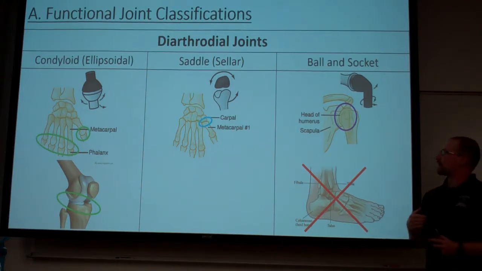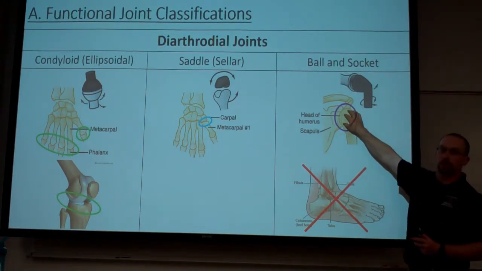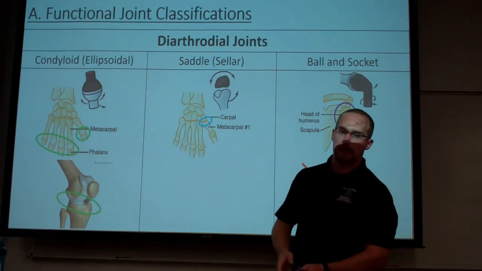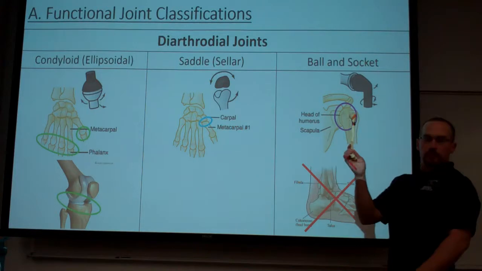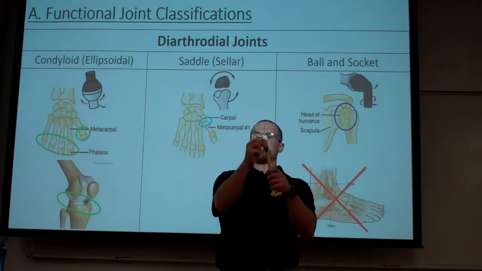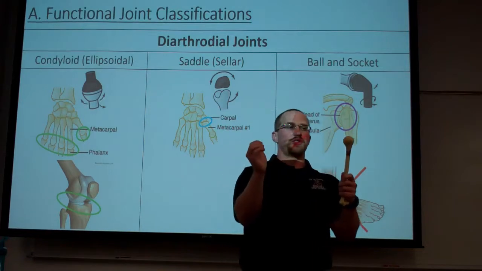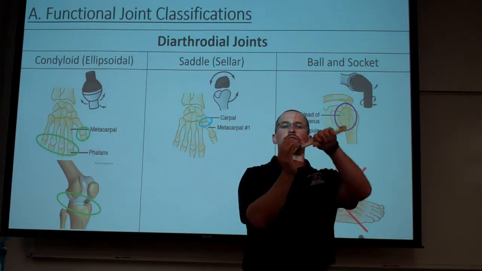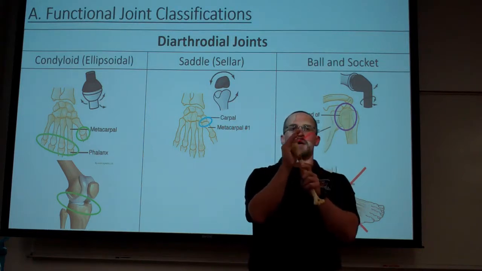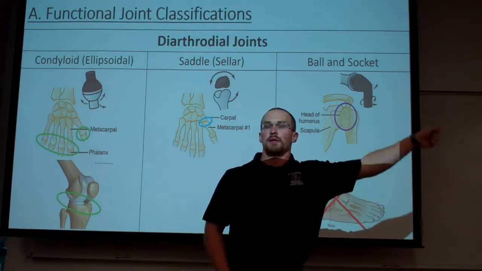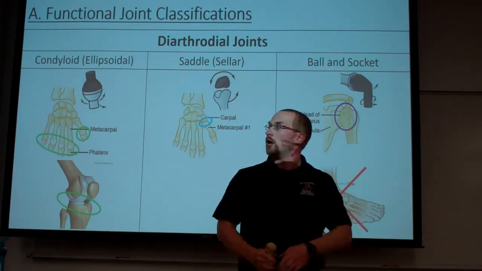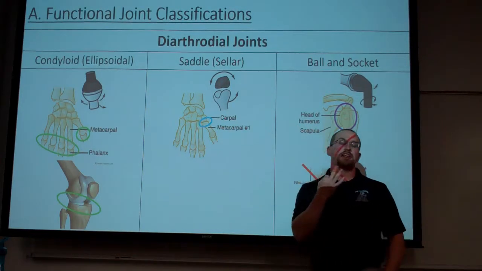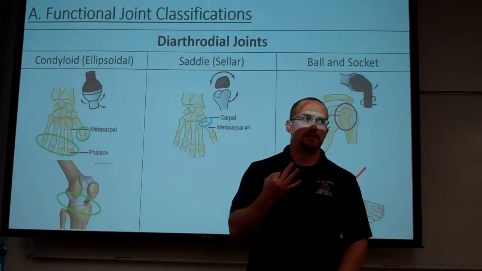Lastly, we've got ball and socket. Common ones we think about are your shoulder and your hip. And this might help make a little more sense. So here's an upper arm bone, your humerus specifically, and because you've got a ball here, it goes into a socket. It allows your shoulder to go in all different directions. My shoulder can go in frontal plane movement, it can go sagittal, and it can go transverse. So a ball and socket joint has three different planes of movement. It can move in any plane it wants, all different directions.